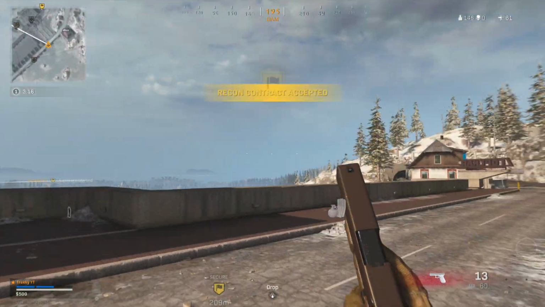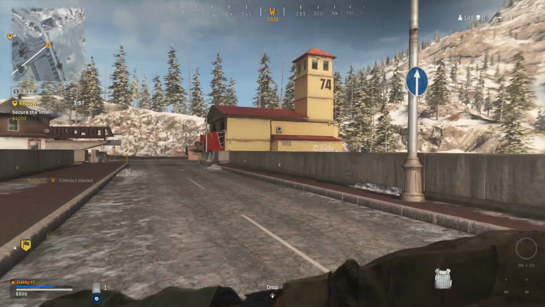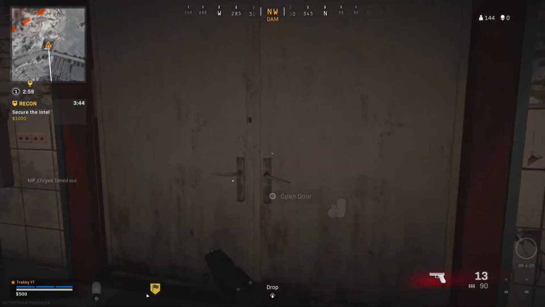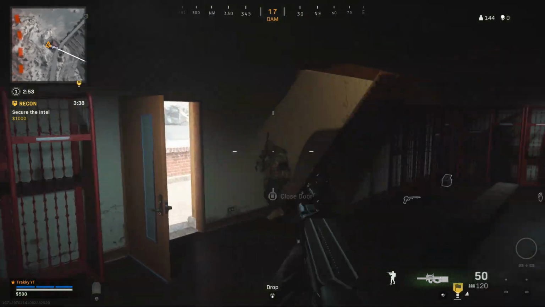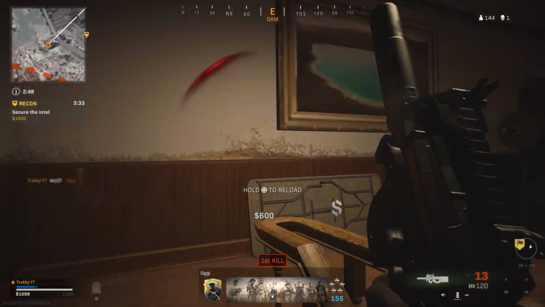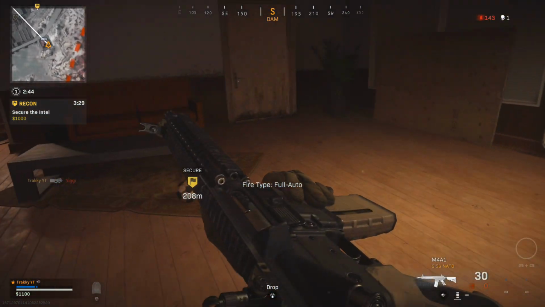Now the one thing that is going to be the most risky thing you do here is when you are actually securing the contracts. Quite a few of them will be out in the open, where you'll leave yourself open to gunfire. What you need to be doing, if you can, is either take cover or strafe where you can. Don't stay static if possible, because that's where you're probably going to get your head sniped off.